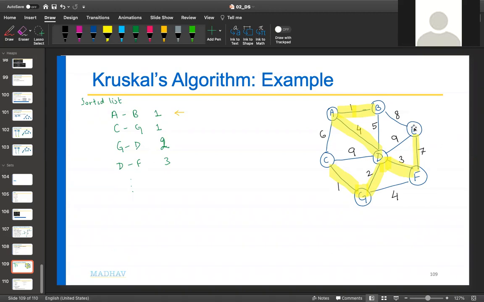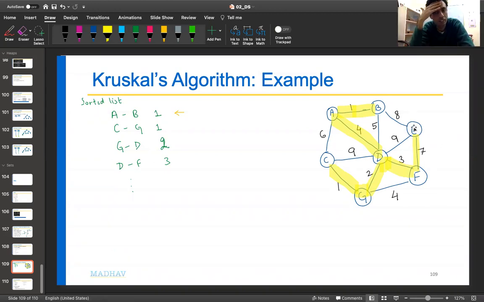Okay, good question. So the goal here is not to minimize the path distance, but the goal is to find a tree which spans all the vertices with minimum weight, right?